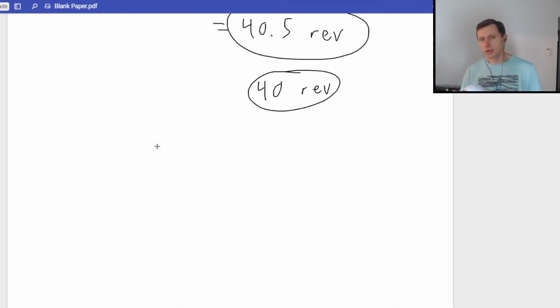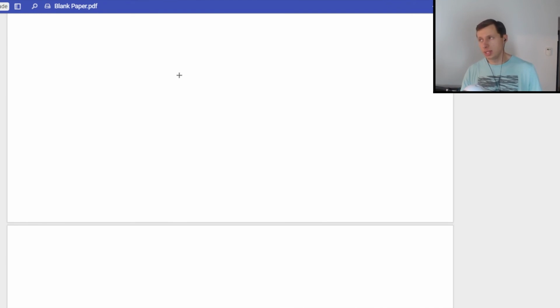So this involves another equation, and this equation is extremely, extremely important, especially on the final. And I don't know if you guys have one more midterm before the final, but it's going to be on it if you do have one. And that equation is the following. Tangential velocity, Vt, is equal to omega times the radius.